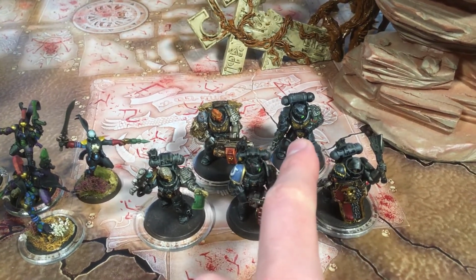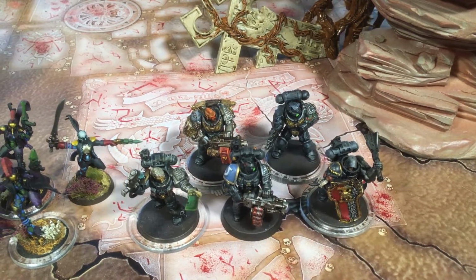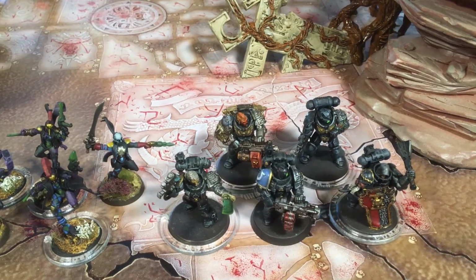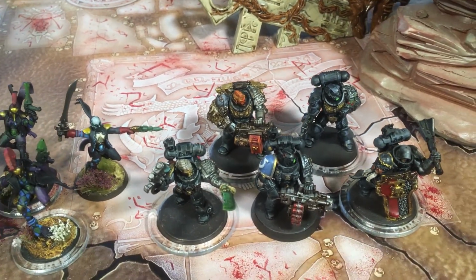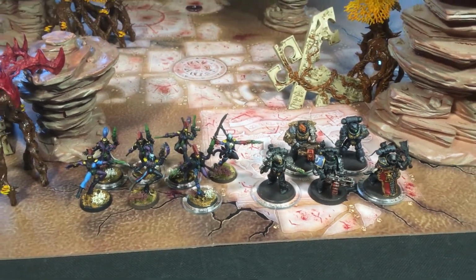Comms guy at the back, he's an intercessor with an auto-bolt rifle, Auspex, and he's comms. And the Infernus heavy bolter down at the back. Space Wolf dude at the back there, yeah. Nice. Awesome. Who is a heavy. Should be an interesting game, I think.